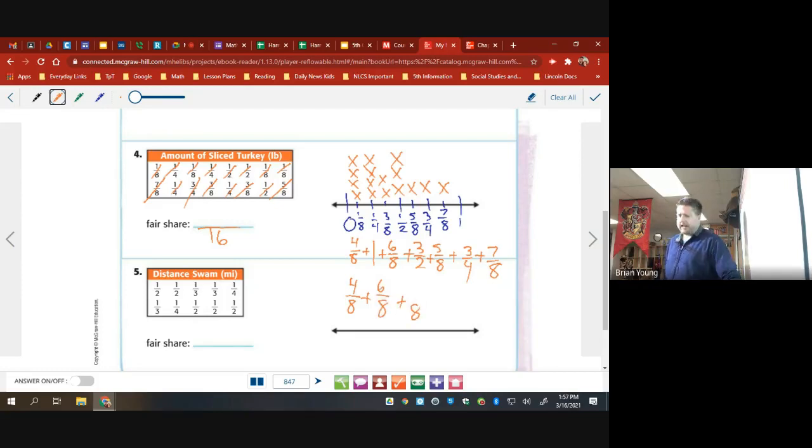Okay, we're going to change this one right here now. How many times does 2 go into 8? 4 times 3 is what? 12. So that's going to be 12/8 plus 5/8. Plus, okay, we got to change this one here. How many times does 4 go into 8? 2. 2 times 3? 6. Then plus 7. Now remember, whatever we do, we got to add 1 to it at the very end there. So what is 4 plus 6? 10. What's 10 plus 12? 22 plus 5? 27 plus 6? 33 plus 7? 40 over 8 is? 5. Plus 1?